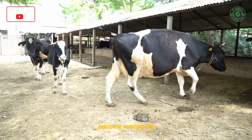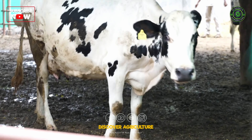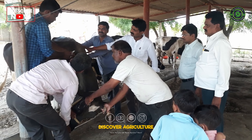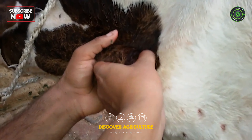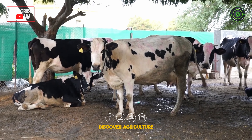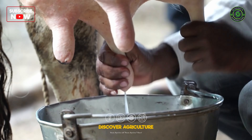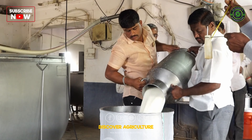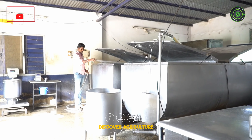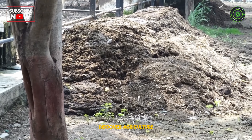The use of loose housing dairy farming technology has reduced the cost of labour and cattle diseases in the dairy industry. Timely vaccination has made it possible to eradicate diseases like theileriosis. Before the Nekra project, milk production of this village was just 1,500 litres per day and it has now reached 10,000 litres per day. The increase in dairy business also supported utilization of cow dung for biogas units.